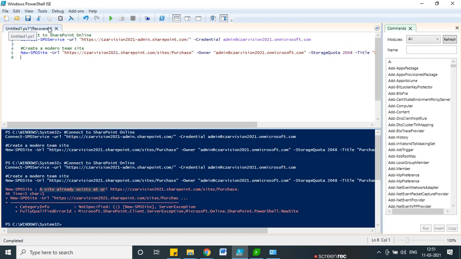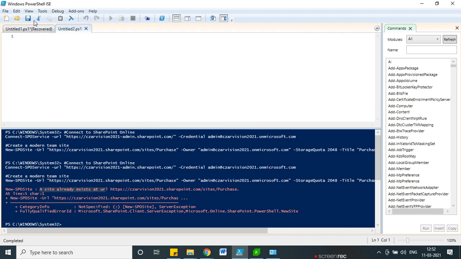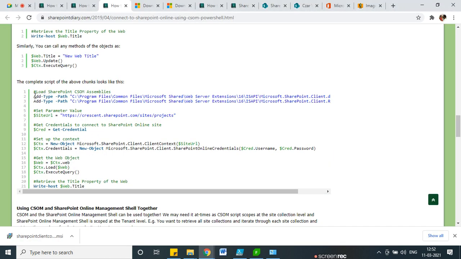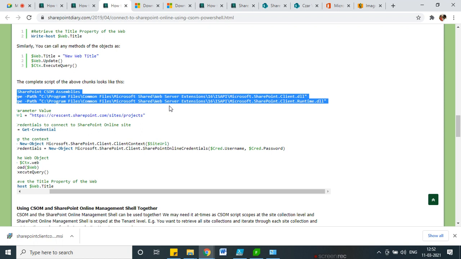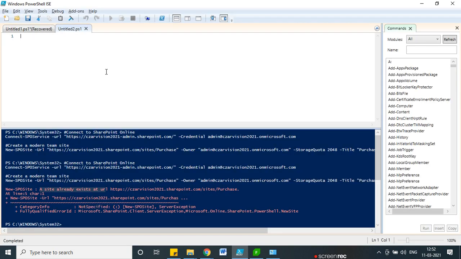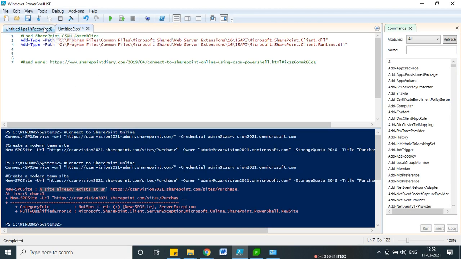I'll go here. I'll say new file. Here first we need to load those library files, the library references we have added. So we need to load those library references here. I close this tab.